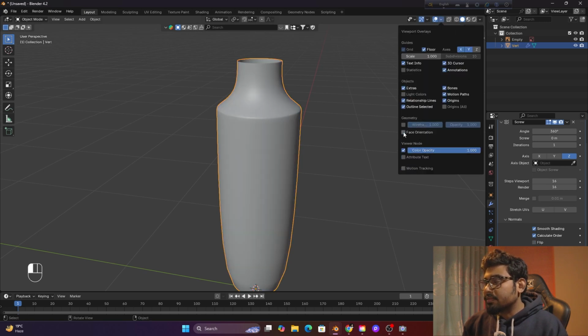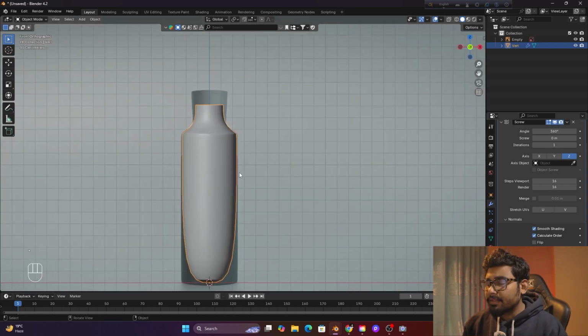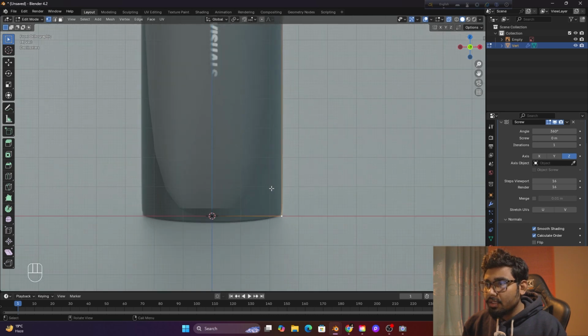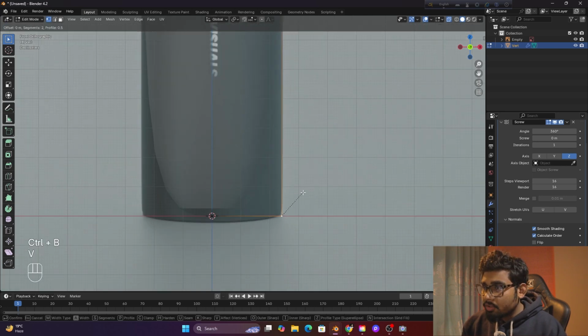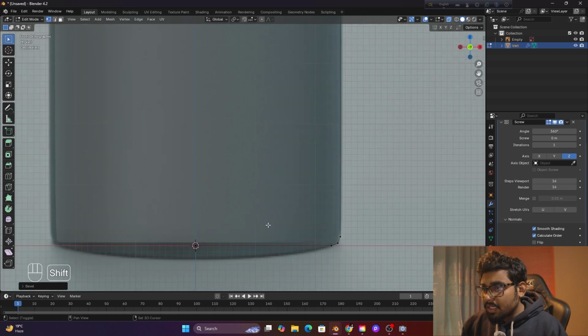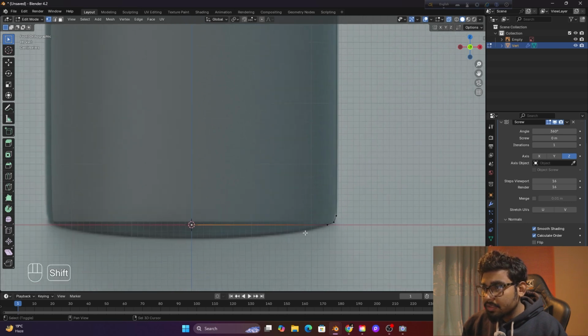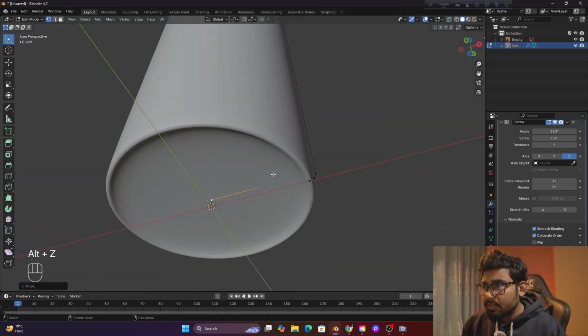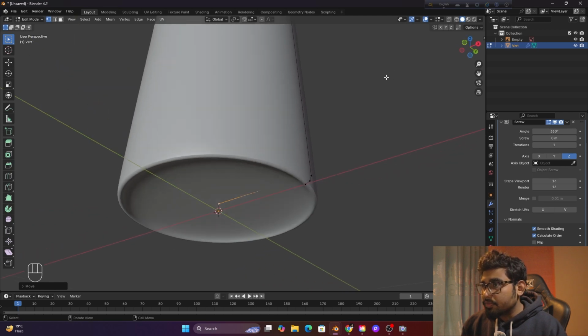So yes, let's remove this overlay and get back to modeling. We have fixed this part. We need to add a corner here also. Again, Ctrl B and V. So yes, on the bottom side, to create depth, let's add a segment here. Subdivide, go to here, and let's keep it inwards so that there is this on the bottom side.